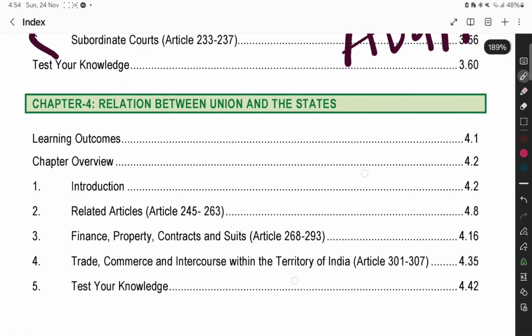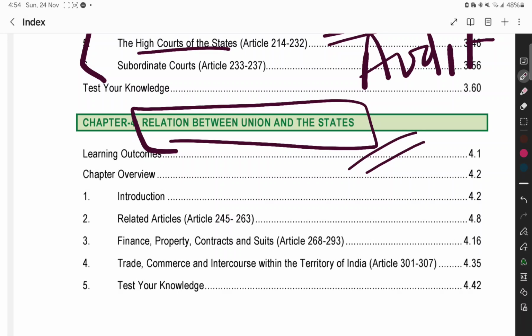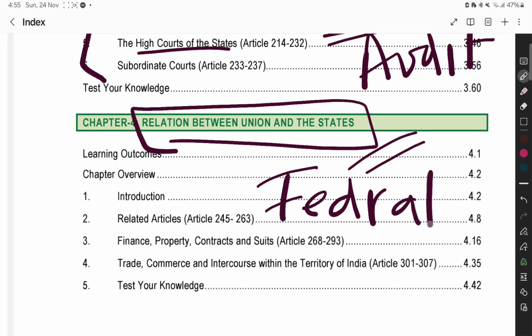Okay, and then after that we will study the relation between them, because we have a federal system, in which the state and the union government have certain functions which they have to perform in their respective domains. No one has to cross the line of the boundaries of the respective functions. No one can encroach on the functions of each other.